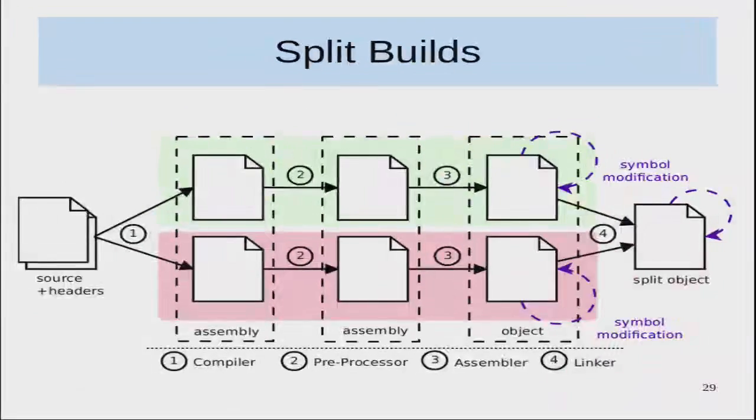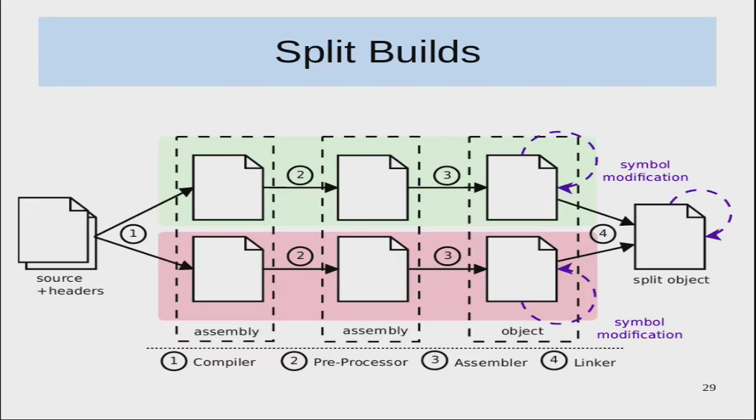For a given translation unit, first we have the compiler step, and we produce assembly. Our technique is basically based on an assembly pass. So we have an assembly preprocessor, which is going to introduce not only the hardening mechanism, but also the little tricks that I mentioned, for instance, to make sure that we have the alternative function addresses and so on, right? Then we call the assembler as we normally would.